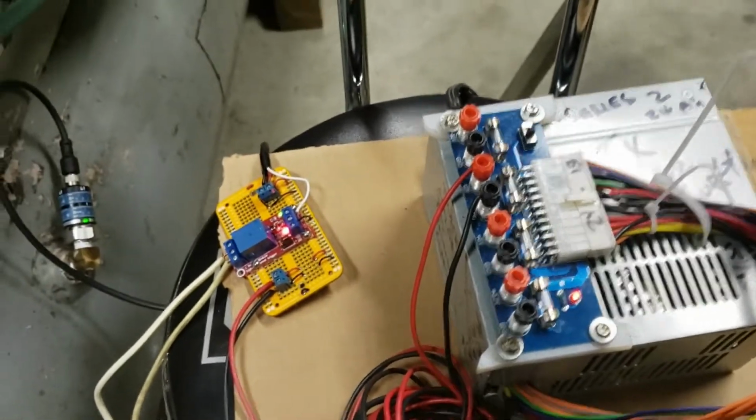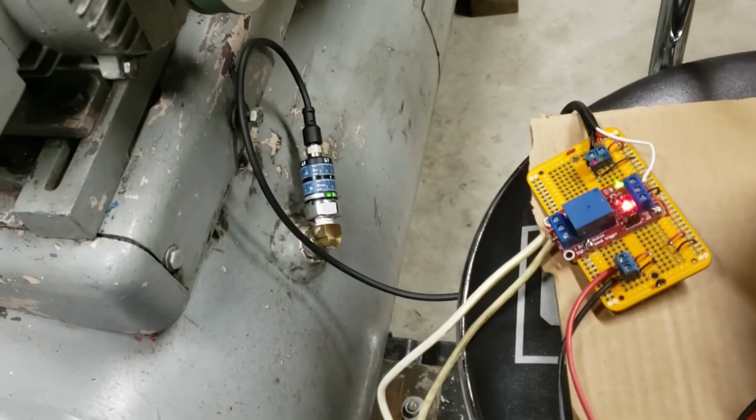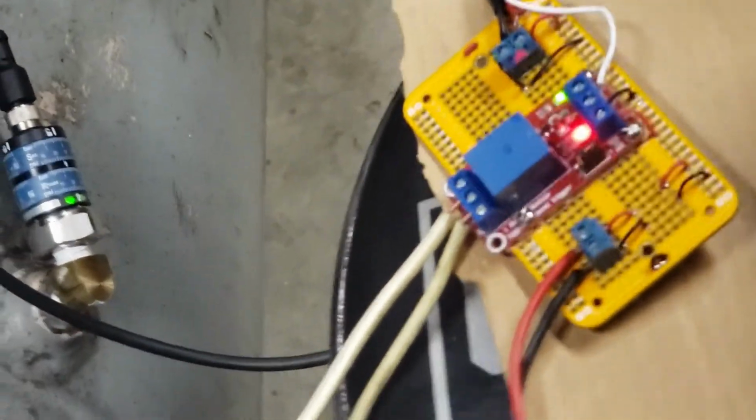It works fantastic. I usually have had it running at 70 pounds and 90 pounds on the tank. It works fully automatic. Works perfect. I've had it running for days on end with no issues whatsoever.